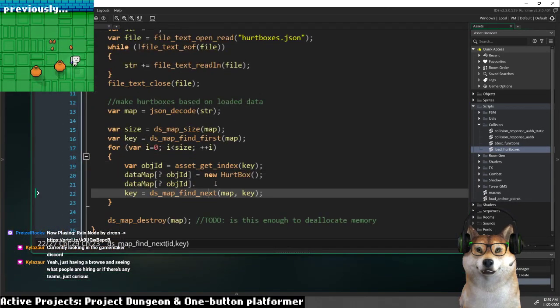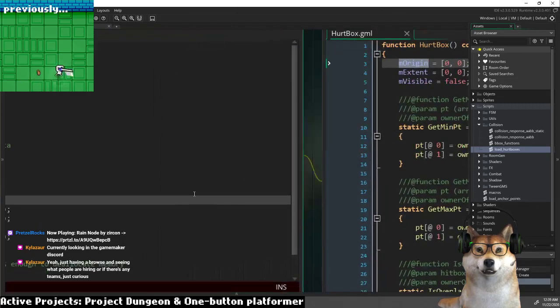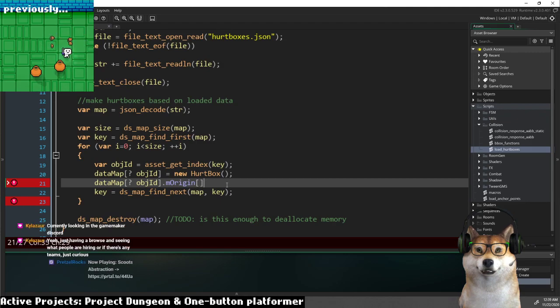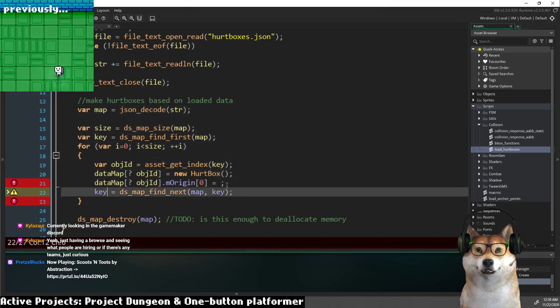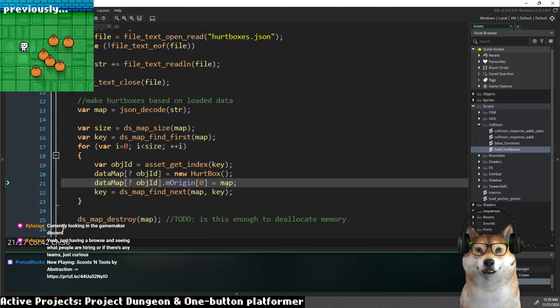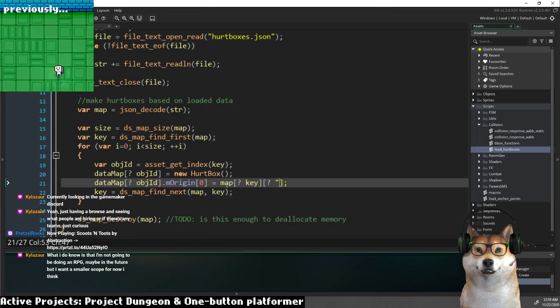There you go. Origin and extend. Key, origin.